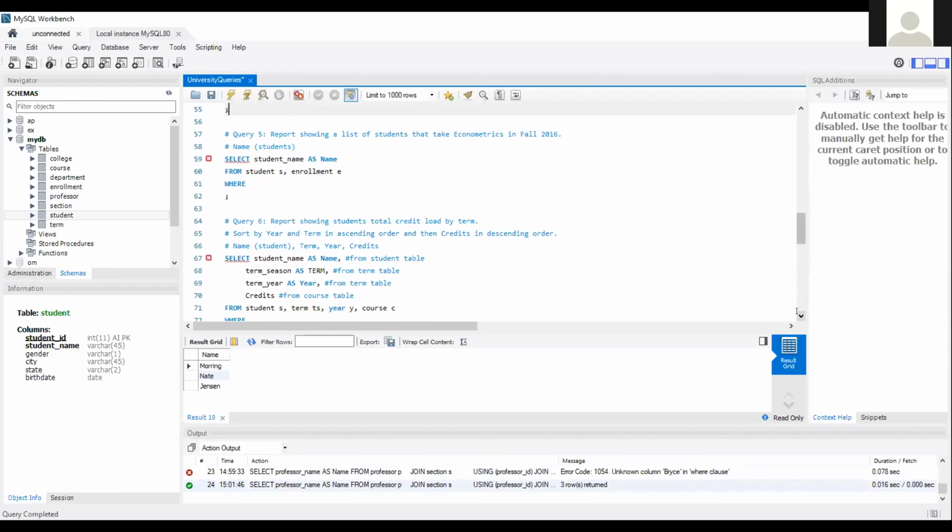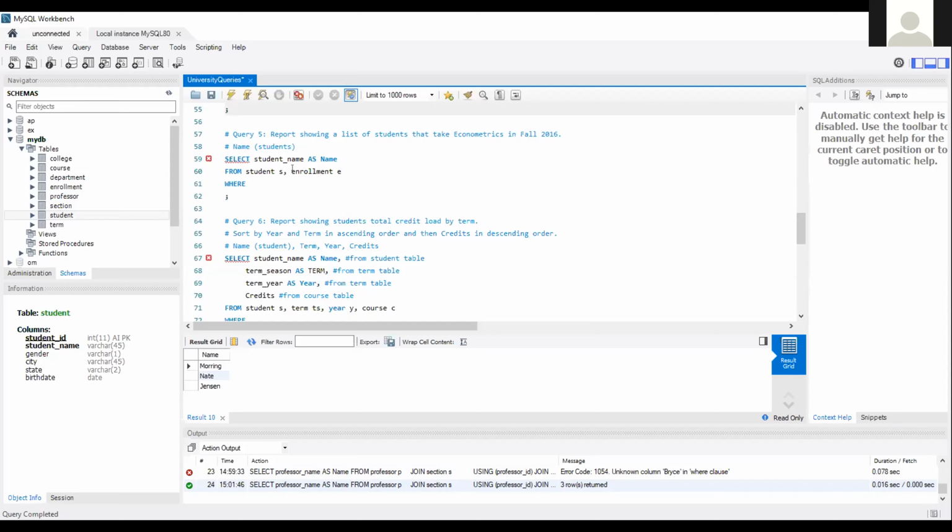Okay, I have to figure out which students are all taking econometrics. I didn't even know what to do with this one. I didn't even give myself notes. Okay, so you need the students. So you know you need the student table, and you need econometrics. What table is... So I put that student one? And enrollment.